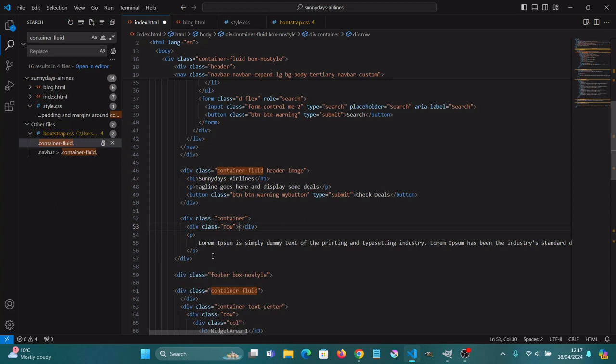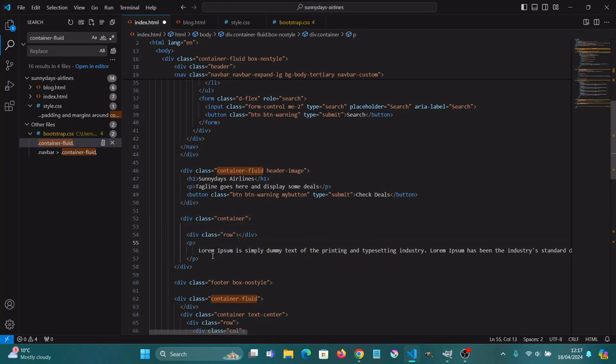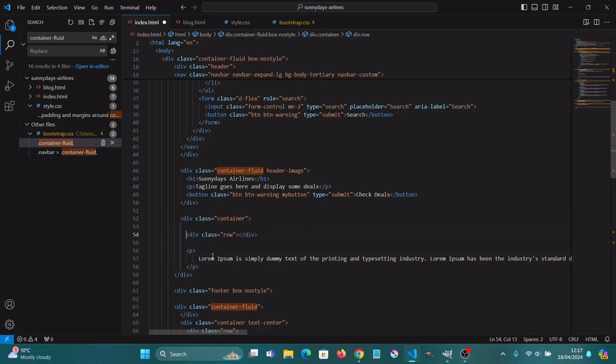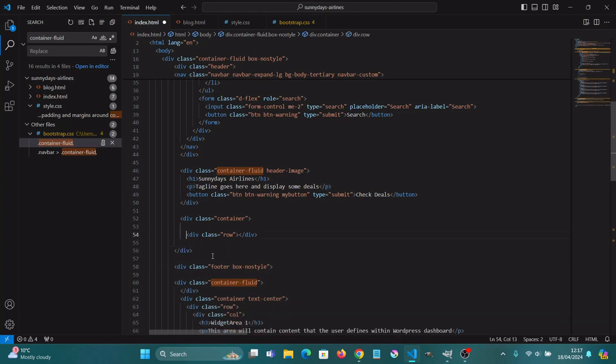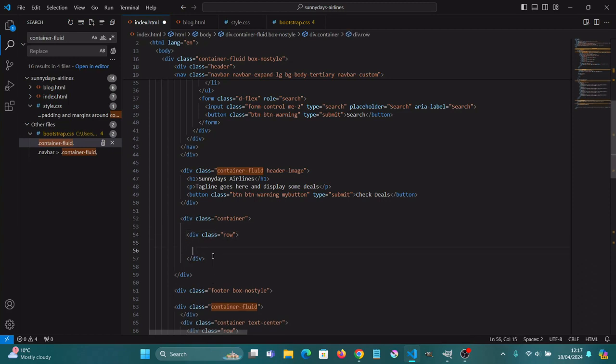Right then, so there's my row. Let's do that and get rid of that P. I'll need that P in a minute anyway. In fact, I don't want that P actually. I can come up with my own tagline and text. Get out of it. So now we've got this separated from the container of the home page. What are we going to do in it? Well, we actually would like.